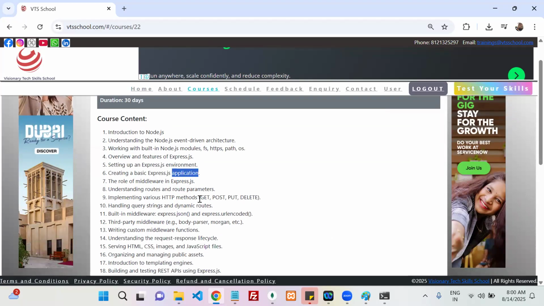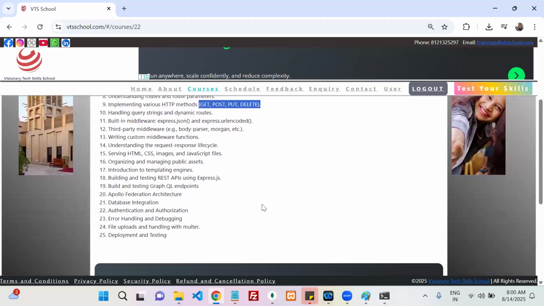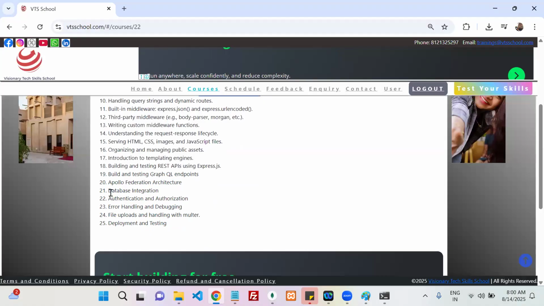After that, we are going to create GET, PUT and POST to perform some operations, and database integration. Then build and test REST endpoints using Express, and GraphQL endpoints also, not only REST.